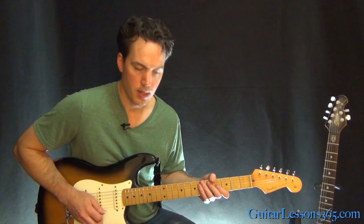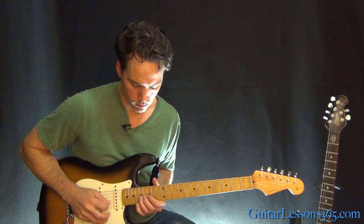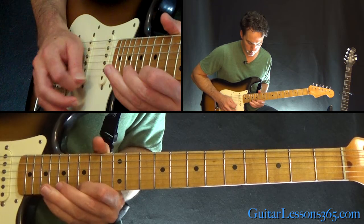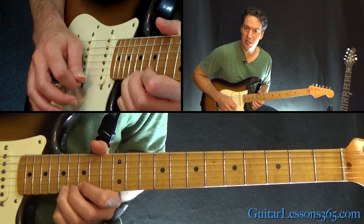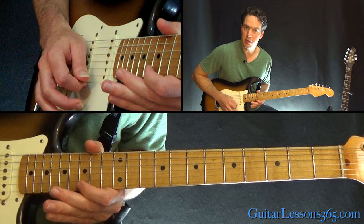All right, so we got some pretty intense bends going on there. So we left the last lesson with this lick. So you should know that already, but from there we do this. So those two of those really big bends were done with your first finger. So 17 on the B, 15, 17 on the high E string, and do the bend there at the 17. And then two long, slow bends from the 15th fret with your first finger.